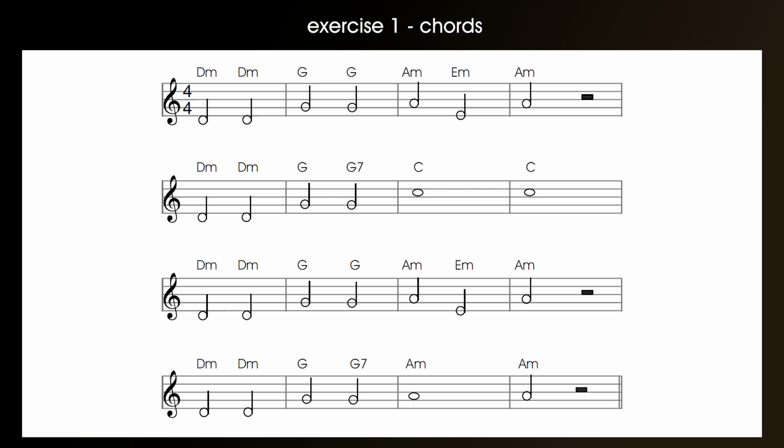Looking at the second line, you'll notice the last 2 bars of the second line are semi-breves, which means we play these 2 chords for a full 4 beats. Now, understanding line 1 and line 2, theoretically you should be able to work out what's going on in line 3 and line 4.